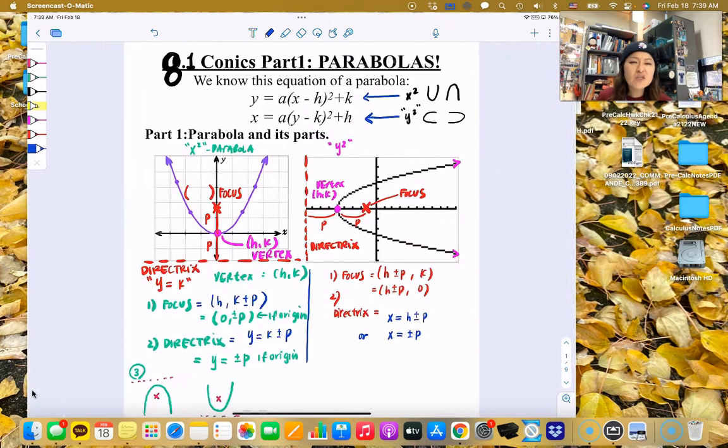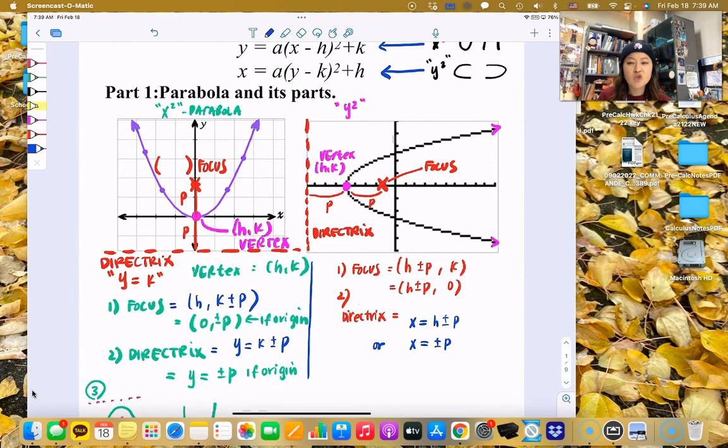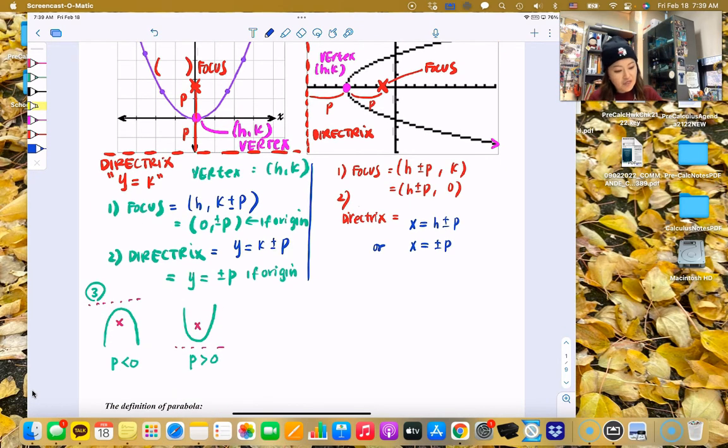Yeah, and all of this will make so much sense when you actually start thinking about it and doing it. Again, third thing. This doesn't go that way. The y squared parabolas either go this way or this way. This way, this way. And you see how this one's going towards the left.